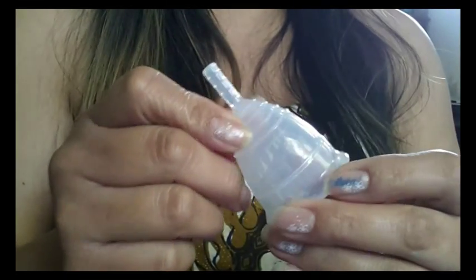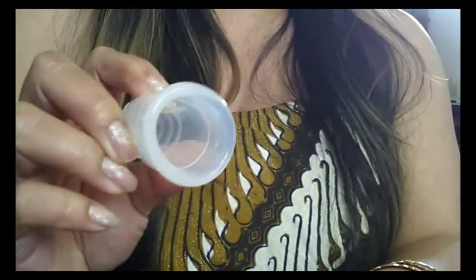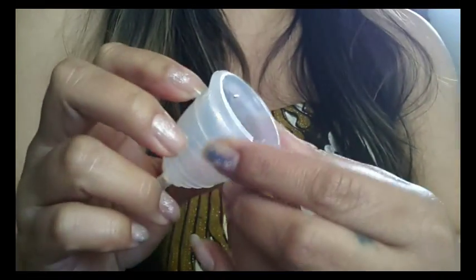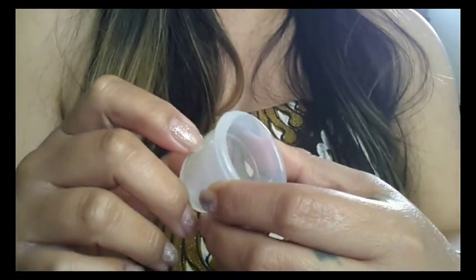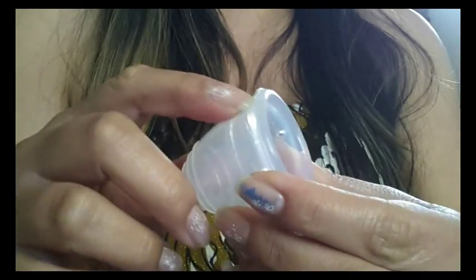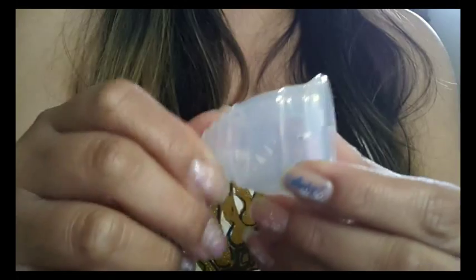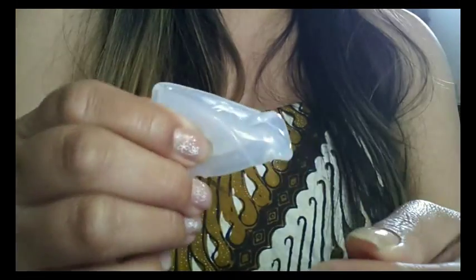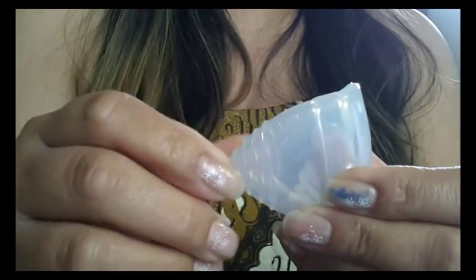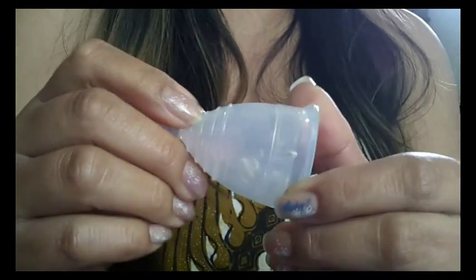My personal experience with this cup: when I first received it, the first thing I noticed was that it was a very firm cup — and I personally like firm cups because they're so much easier to open for me. With the Lunette cup it opened up so easy, and the same happened with the Yuki Cup. It actually surprised me by popping open — I swear I could hear it in my head. This is a small cup and usually I can't use the punch down fold, but I was able to easily with the Yuki Cup. It just felt comfortable in my hand where some other cups I just can't get a good grip on. So I didn't have to go back to another fold that I usually use with a smaller or soft cup.